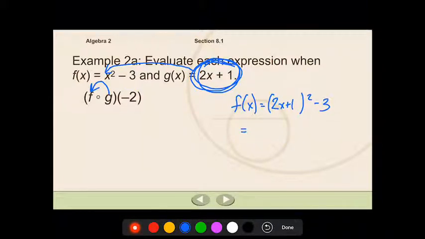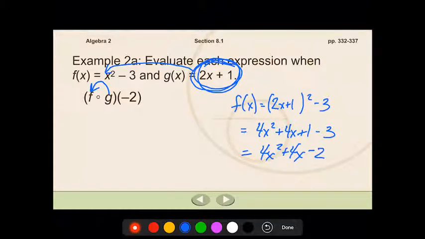Again, I'm going to use my fast method. I square the first term, square 2x, you get 4x squared. Double the product of 2x and 1 is 2x, so double that, you get 4x. And then square the last term, which is 1, and square that, I get plus 1. And then I say minus 3. So that's what that function is equal to. Now you can simplify this even more and say 4x squared plus 4x, 1 minus 3 is minus 2.